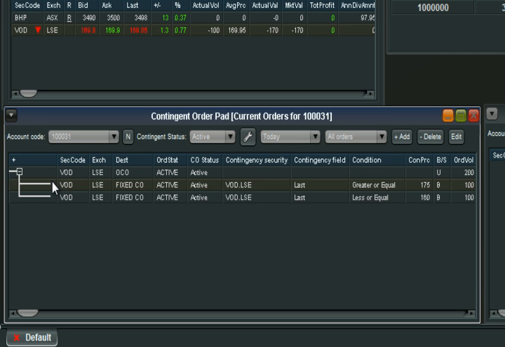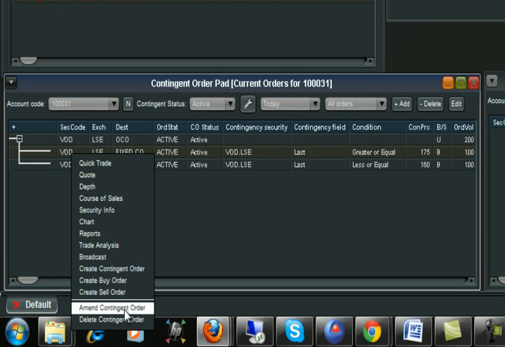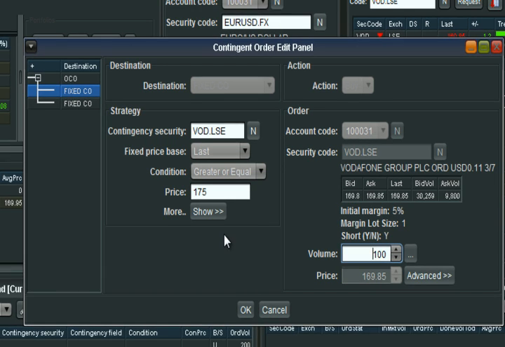Okay, we're going to amend this order so that it triggers, just so I can show you how once one of the legs of the order triggers, the other one will automatically delete. So we're going to right click and amend the contingent order. Once the contingent order is up, I'm going to amend simply the stop loss side just so that it triggers. Now it's currently trading, as you can see over here, at around 169.8. So if our stop loss, we wanted to trigger at anything above 169, and then we're going to buy at market, then you'll find that our take profit will now delete.